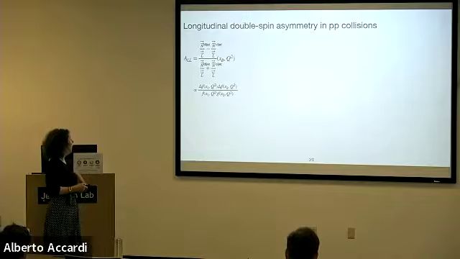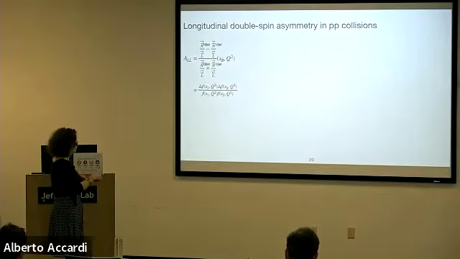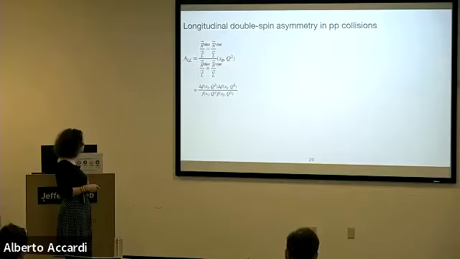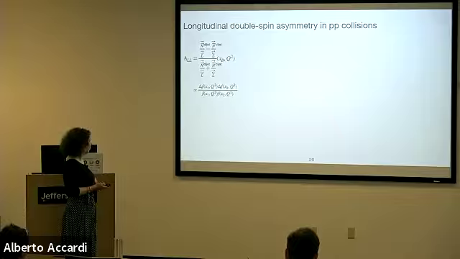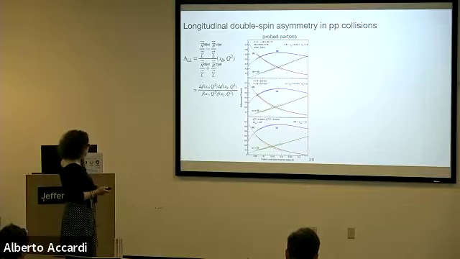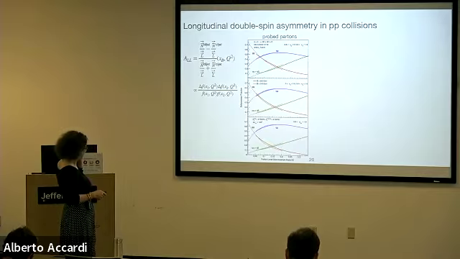Now, if we want to access the gluon helicity distribution in proton-proton collisions, we can, for example, look at the production of two jets. And again, we construct the asymmetry. This asymmetry is then again sensitive to your parton helicity distribution, for each proton, divided by the corresponding spin-independent parton distribution. And the sensitivity to the type of parton that you're probing depends on different aspects.